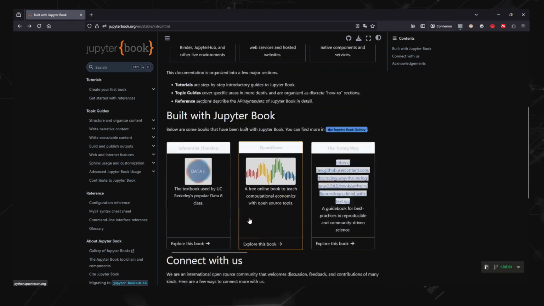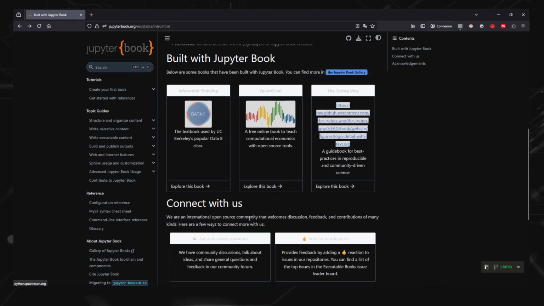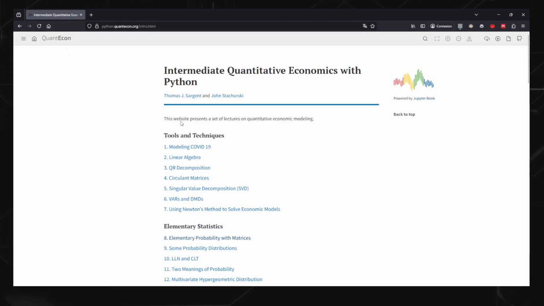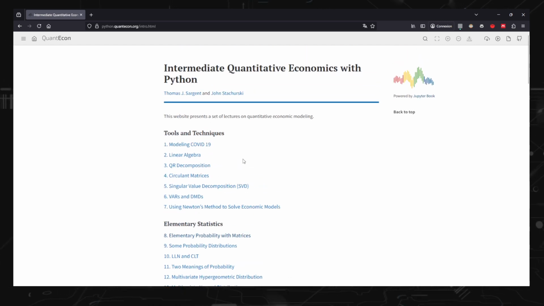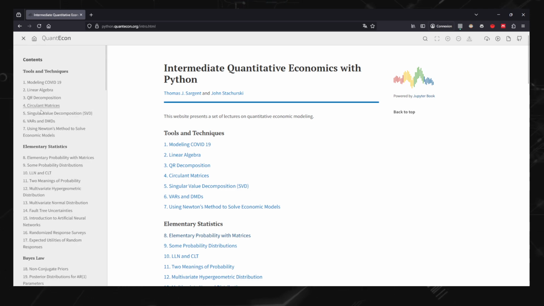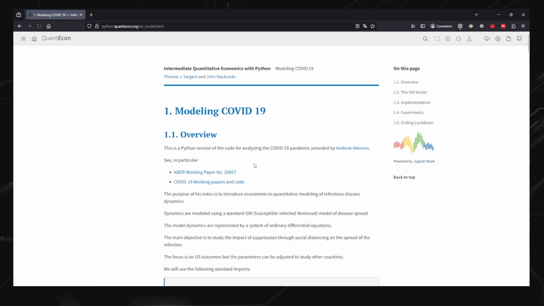And now let's see a real example of a nice book. So let's check this one, which is quite nice. Yeah, the guy that made the book changed the UI, so the book looks different than the normal book, but it's quite nice. Quite nice. So maybe let's check this one.